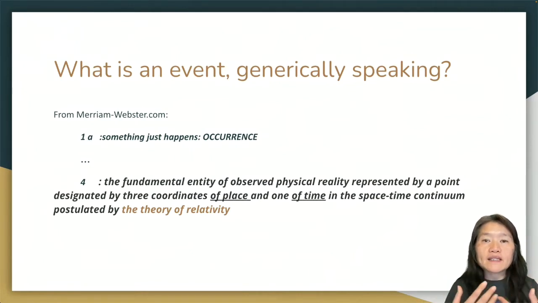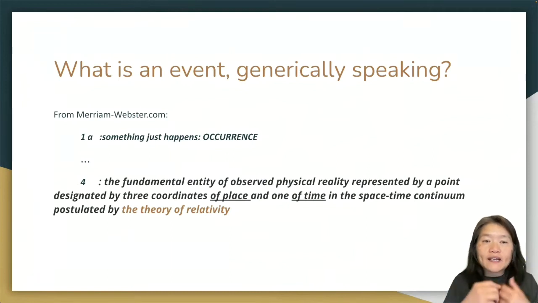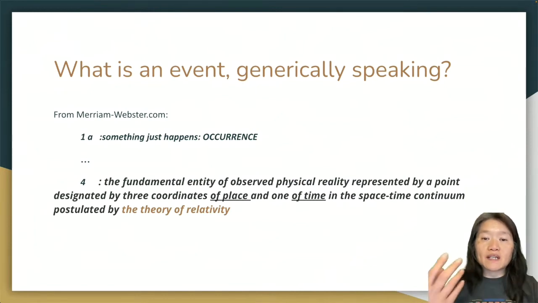Event is a word that doesn't only tie into computing, but it happens that we're doing computing work, and events has a special meaning for us. But let's take a look at some basic terminology. So from the dictionary, Merriam-Webster.com, the very first thing it says is basically something that happens, an occurrence, right? Something that happens. And essentially that's what it is too. It's being used to describe computing events as well.